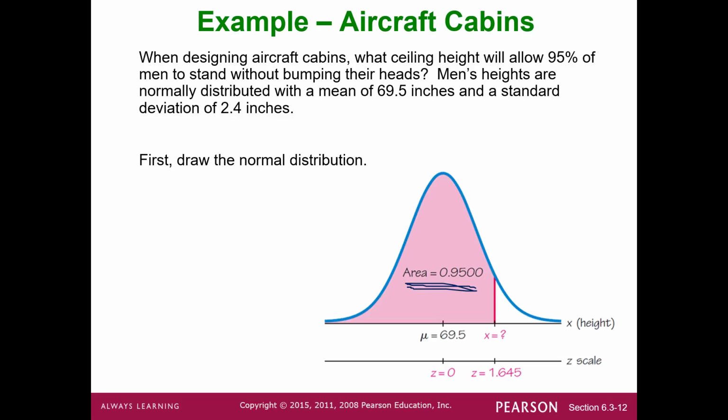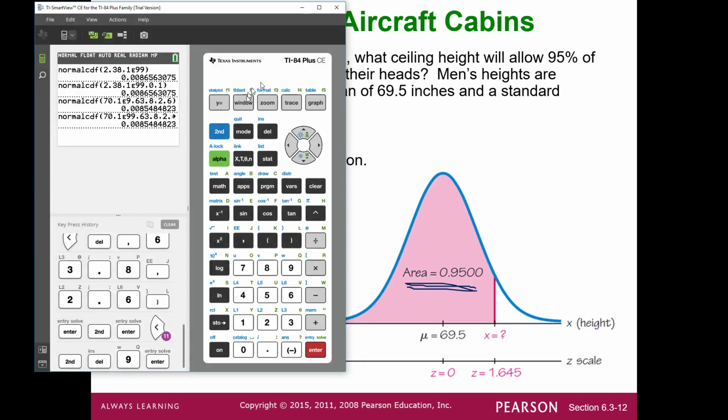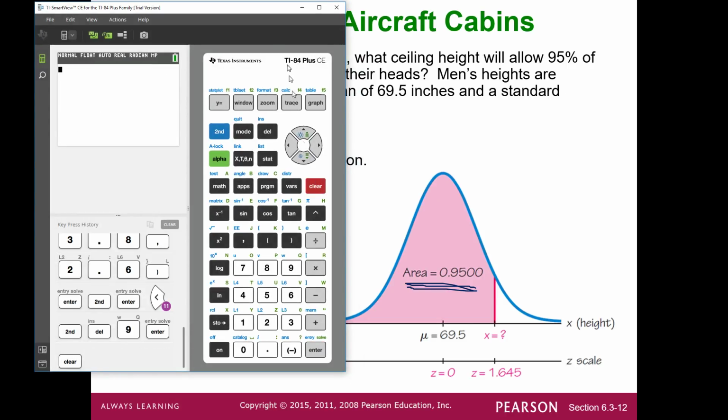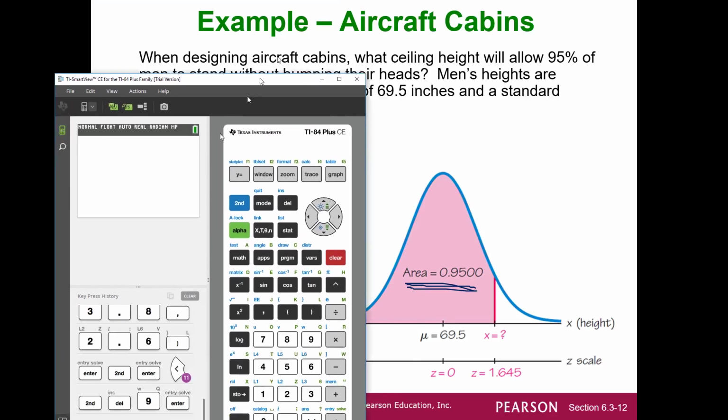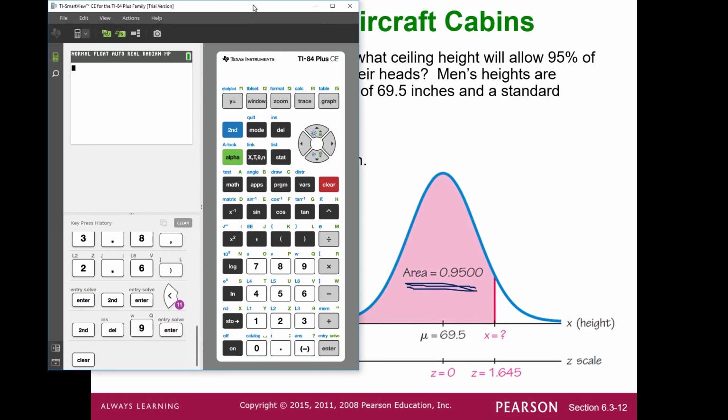So let's do that now. Let's pull up our calculator. Let's clear it out. Now you got to keep in mind, from the last section, we saw this happen. When we were given the area, we used inverse norm to get the z-score, but this time we don't want the z-score, we want the x value, the raw value, and so we can do that. Let's do second distribute, and then instead of number 2, normal CDF, we go to inverse norm.